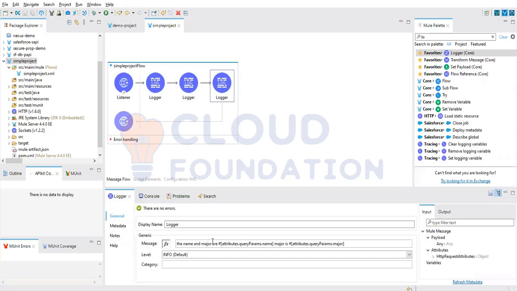Then for the logs and others, to get some information from the message, the payload or any attribute, they utilize the DataWeave language or syntax to pull information from the event. Is that correct? Excellent, wonderful. You got it.